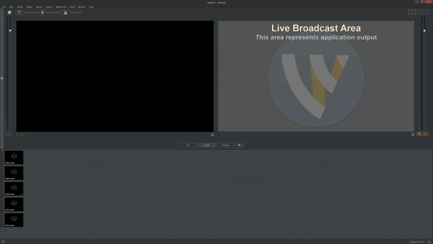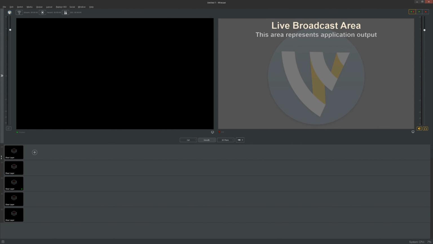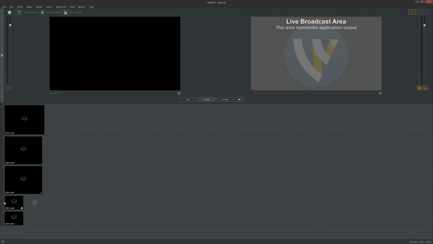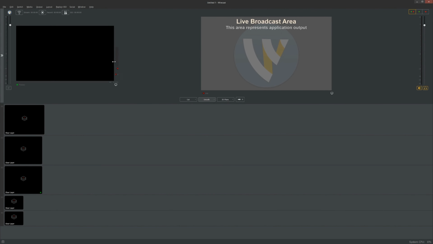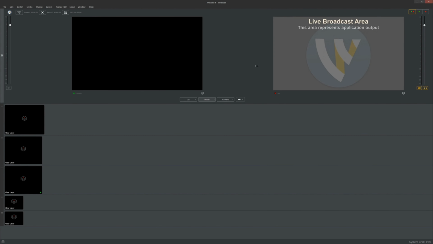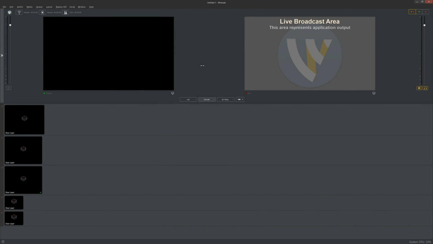So what I like to do is expand my layers so that the layers are bigger on the screen. Just by navigating to the far left, and waiting for the up down arrow to appear, I can simply drag to the size that I want to see. This also allows you to change the size in between your preview and your output by dragging it to the left or dragging it to the right. For the most part, I like to keep these even.